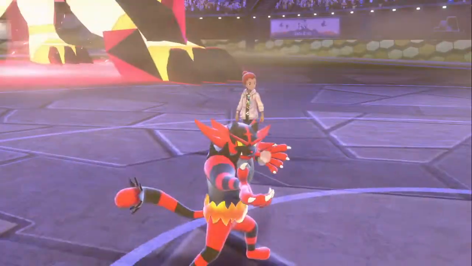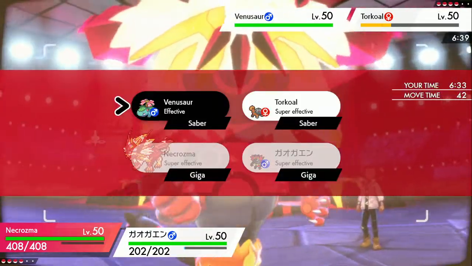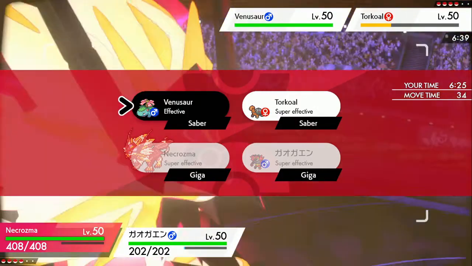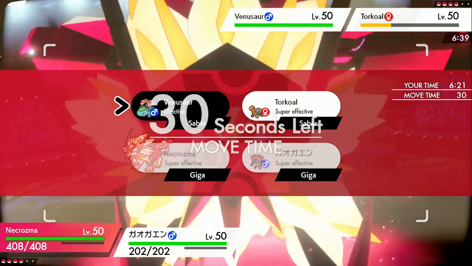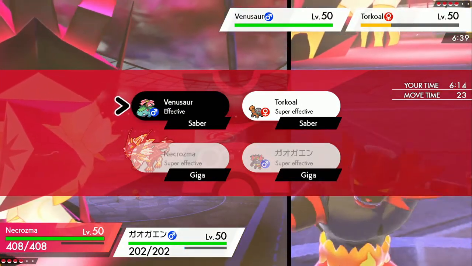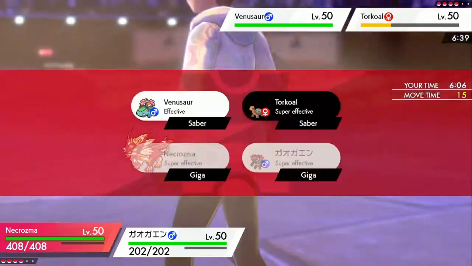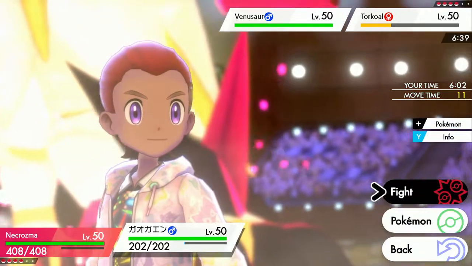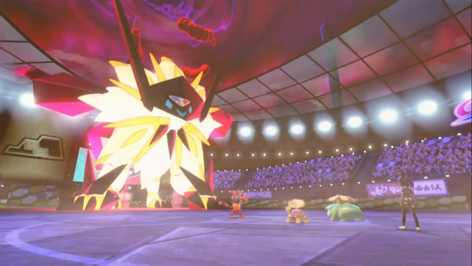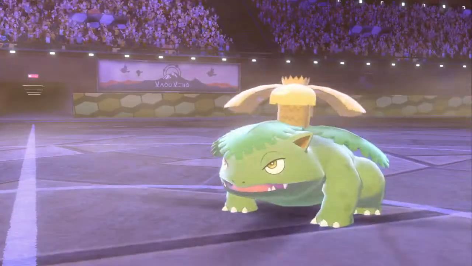Oh, they're going to go for Yawn. Yawn onto Ensign. Interesting. Good to know that that has Yawn. I'm going to knock that out, and then I'm going to try and Parting Shot into the Venusaur. And then... oh wow, they hit the Sleep Powder. That's big.